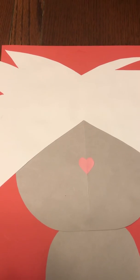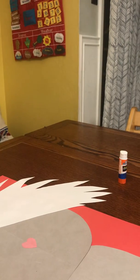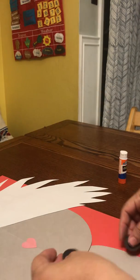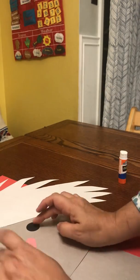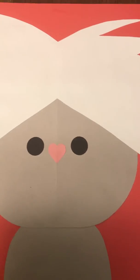The next thing you're going to do is you're going to glue his eyes. So everybody's going to get 2 different eyes, okay, black eyes. So first thing you should do is probably figure out where you want his eyes, because the eyes kind of show you a little bit of personality. You don't want them too far up. Do you want them like that? No, you don't want them too far down either, because look at that. He looks like an owl. That's just not a good cat look.